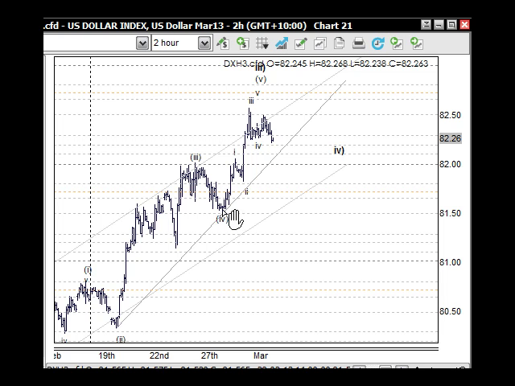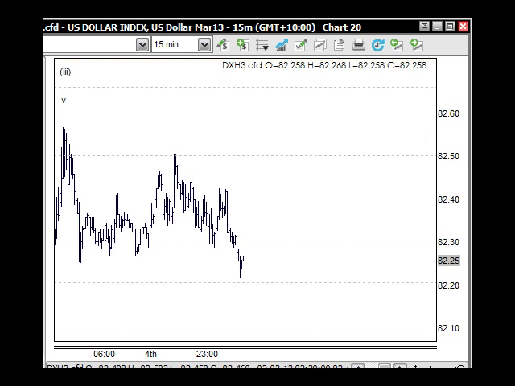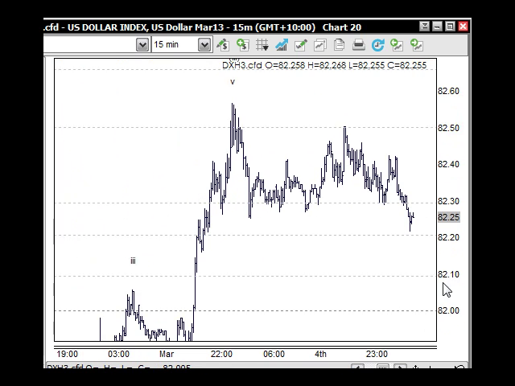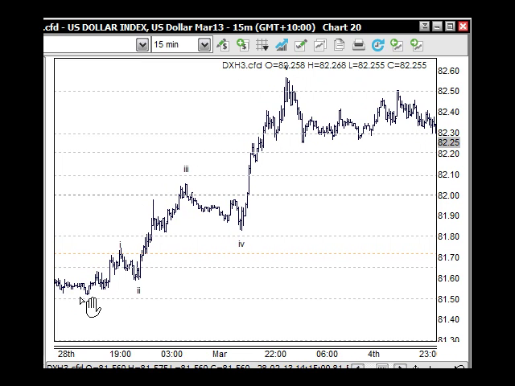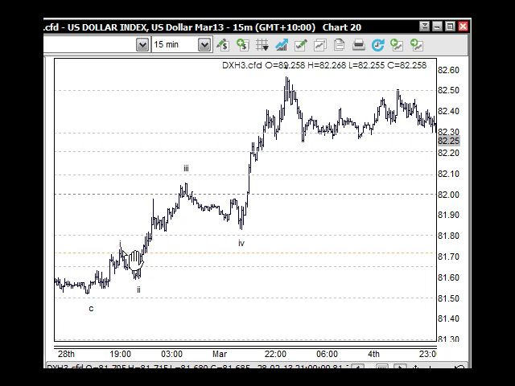We were counting it as up for 1 and back for 2, and the third wave and the fourth wave here, and that would be an A and a B and a C for the fourth wave here, and then the fifth wave up to make the third wave up through here. But if we pull this apart a little bit further through here, and coming from the 81.50, you can see that we've actually got a little 5-wave structure here, which we can call wave 1 here. I know this is sort of splitting hairs. Wave 2 here, the wave 3 to here, wave 4 to here, and the wave 5 to here.